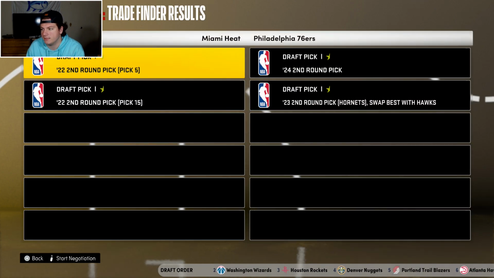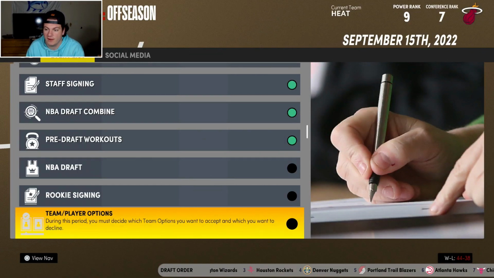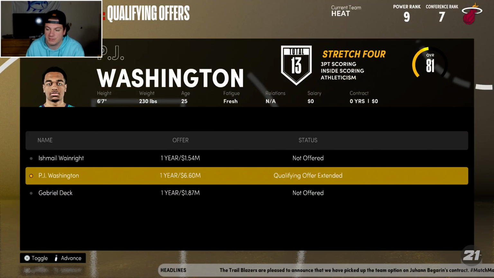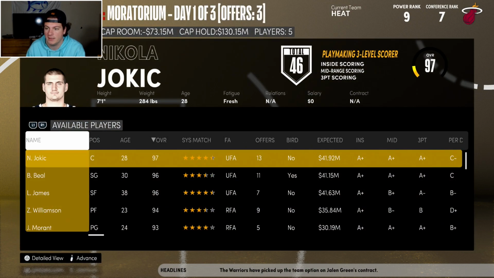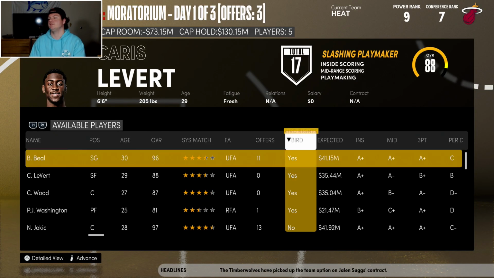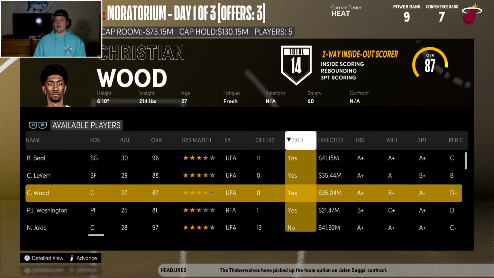So we have 2 second-round picks. I don't really want second-round picks today, so no draft picks today, and my bad, unfortunately. Vernon Carey Jr. is coming back. Qualifying offer department. PJ Washington is definitely somebody I need back on this team. So I have a couple. Oh, I have money. Oh, it's Bradley Beal for free agent. That's why I have money. So I gotta kind of make, and Caris LeVert and Christian Wood.